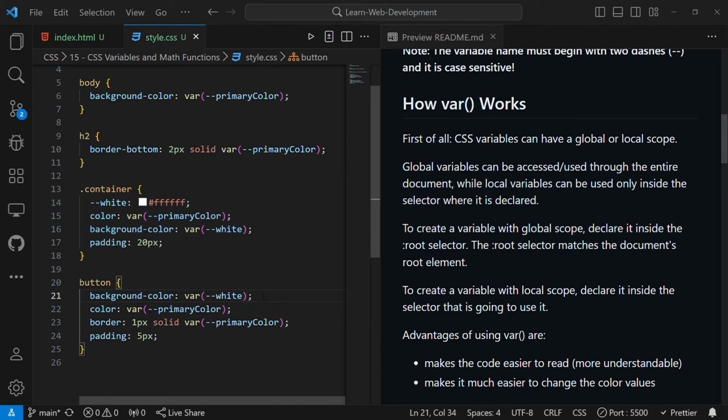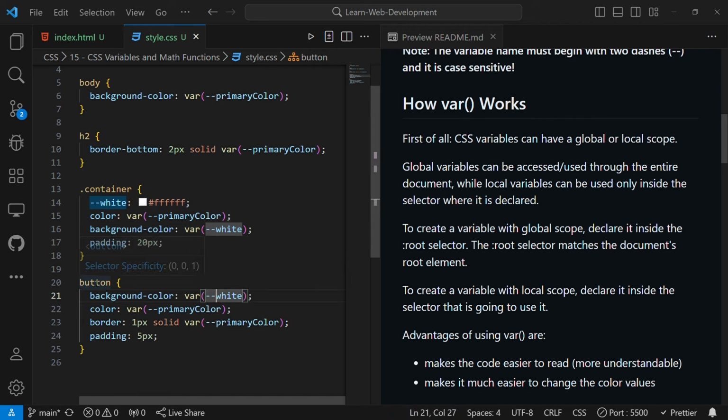You can go to the browser and confirm that. The reason this will not work is because this variable is within this scope. You can understand scope by saying you can use it only between these two curly braces. You cannot use it outside these two curly braces, and that is what is called local scope. If you define it inside here, you can only use it inside there. You can't use it outside.